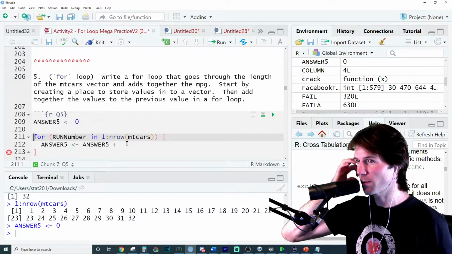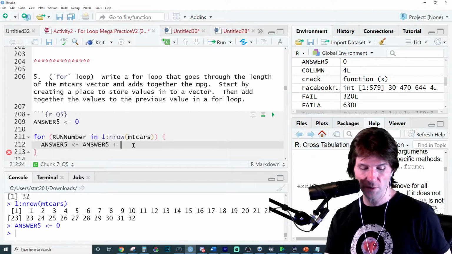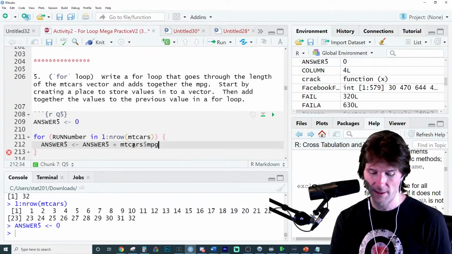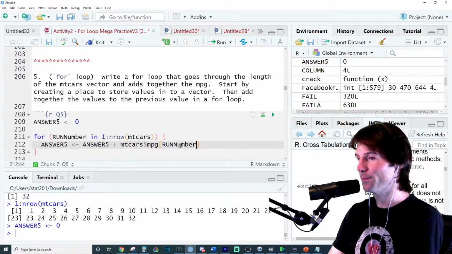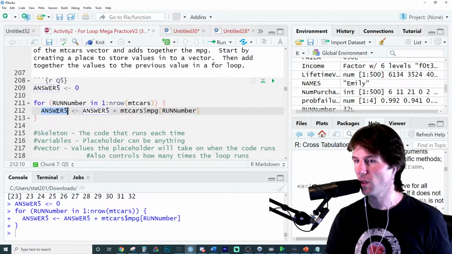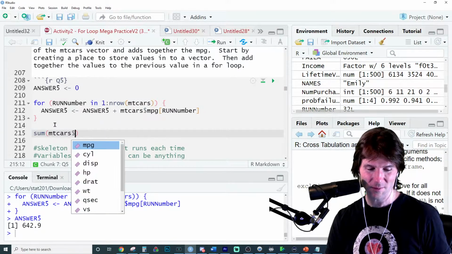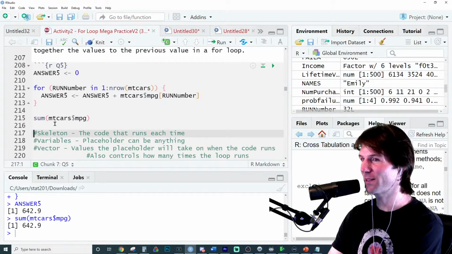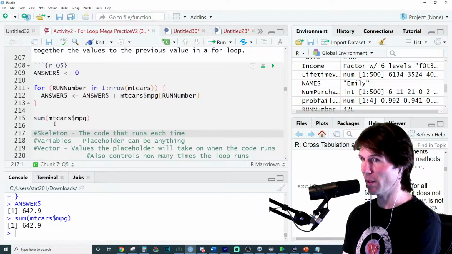So what I'm doing right here is I'm taking what was in answer 5C, overwriting answer 5C with answer 5C plus empty cars. So sad, guys. What is in the first position? Well, the first time it runs. I think this is the code. All we're doing is that. It's a very ridiculous task, but it's to see if you can do it. If you can do this, you might have to utilize it for other things.